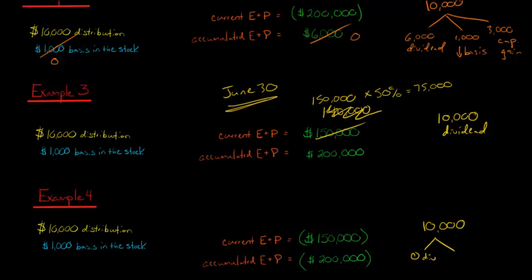So what comes next? Well, we reduce the basis in the stock, so the basis in the stock is going to go to zero. So then we'll have a $1,000 return of capital or reduction in basis, right? So no dividend, your basis goes to zero, and then we have $9,000 left. So what's going to be that $9,000? Well, it's going to be treated as a capital gain.